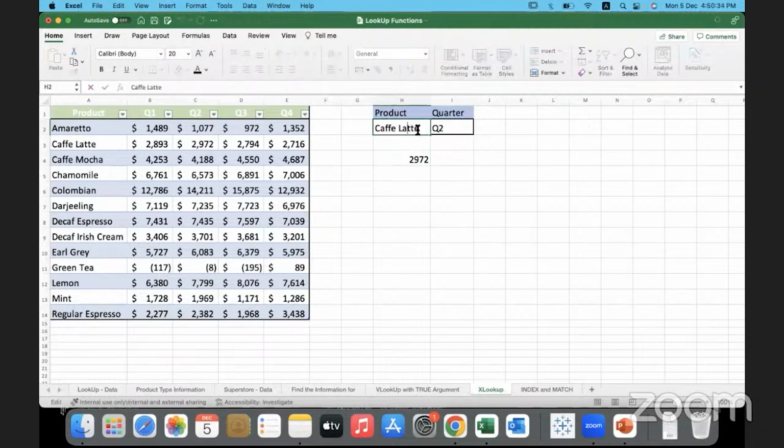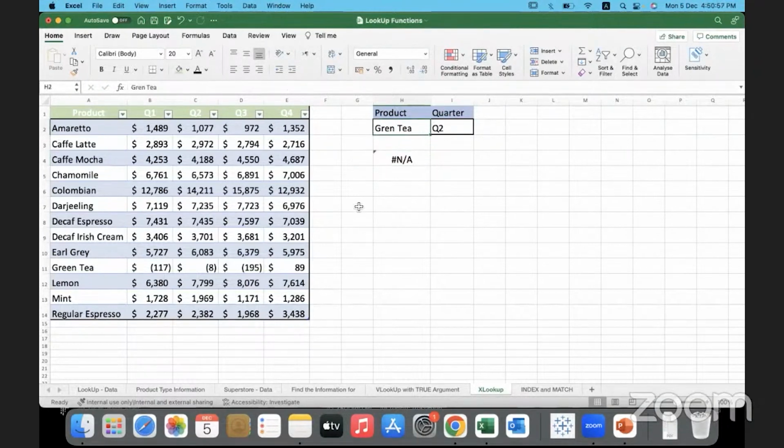Okay, so if they give a name, if they make a spelling mistake, let's say I'm looking for green tea and I just give "gren tea." I made a spelling mistake. Somehow I did not put one E there. Will I get an output? No, right? I'll not get an output. Not available. NA error will come.